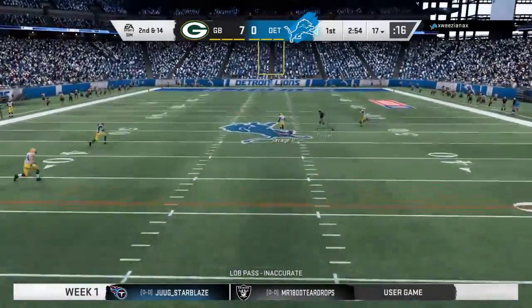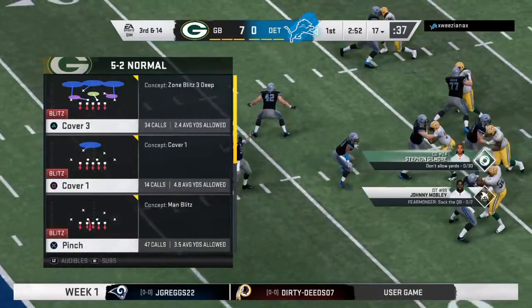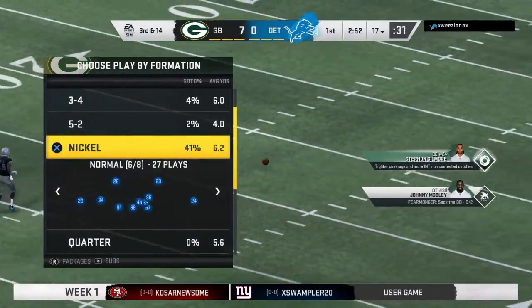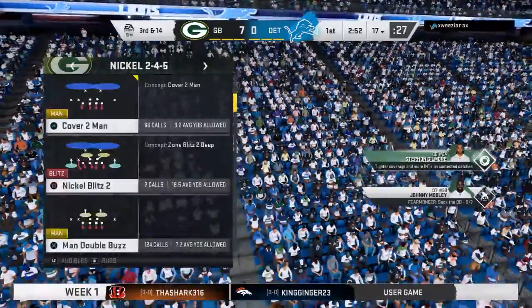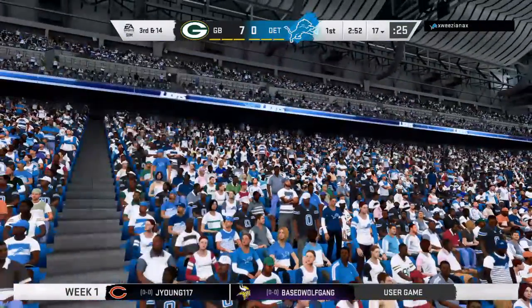Off you go. He's going to loft one deep over the middle. And that'll be incomplete. Good protection that time, and they couldn't hook up on the long one. Now it's 3rd down. Well, that certainly looked like something that they discussed all week in practice getting ready for this one. Take the big shot right out of the gate. At worst, you'll open up the defense a little bit, loosen them up, and have them back on their heels.